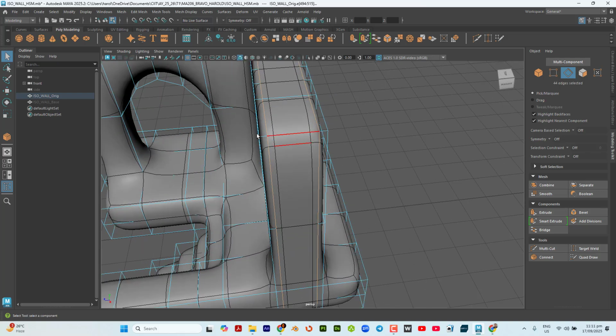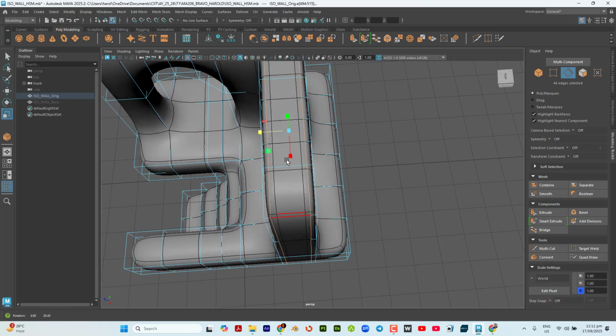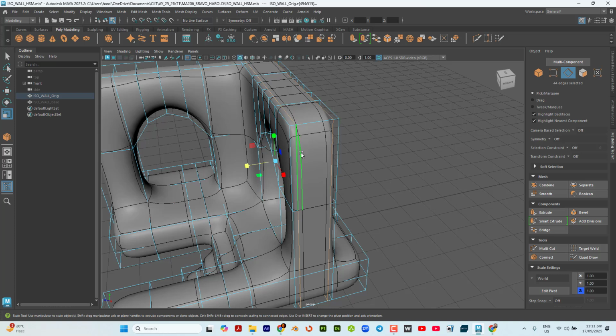I can also switch to the scale tool while I am still selecting these new edges, and then I will drag along the z-axis, the blue one, right?